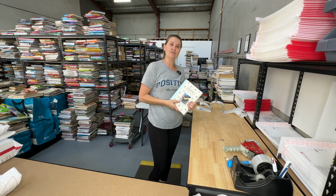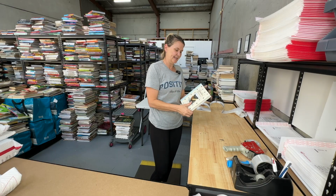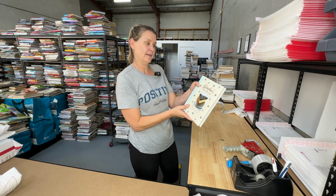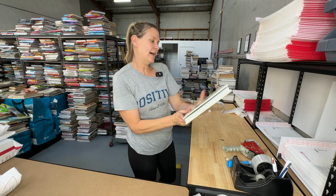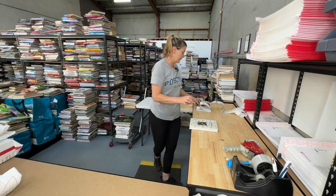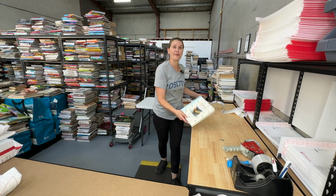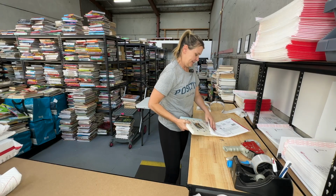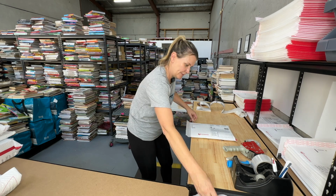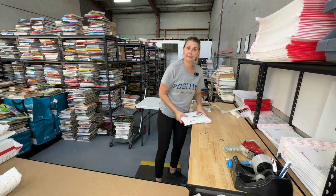I'd rather sell them individually and put them into a coupon where you can buy multi-buy to get the discount, so I can still increase my average sale price up to an amount that I'm happy with. So this one we've got Grandma's Special Recipes. This one's been listed since July 2024. Did it sell on a discount? Did. This one sold for $13.20. The grandma recipe books can be quite popular, but that one's not as popular as some. But yeah, out the door.